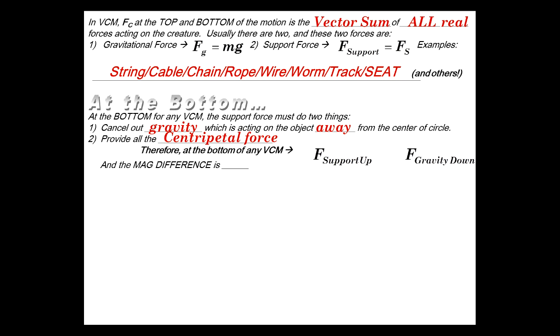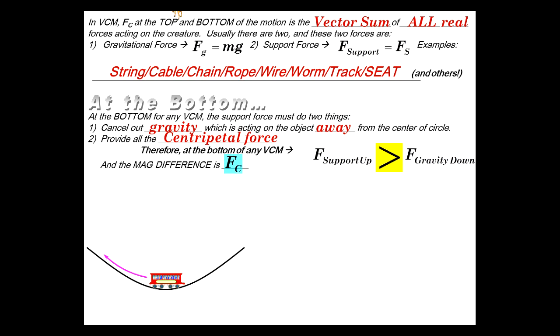So if you're tracking with what I'm saying, you'll recognize right away that the support force, of course, has to be greater than gravity. The magnitude difference between those, if you subtract those magnitudes, well, support force was already providing this, so they cancel. And what's left is centripetal force. That's part 2 of this requirement for the support force.